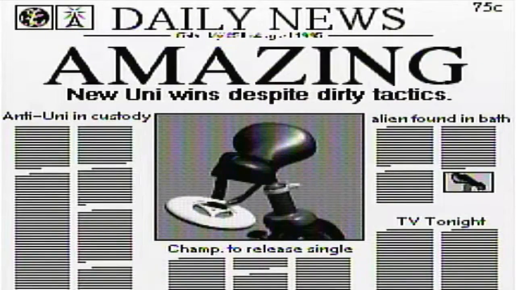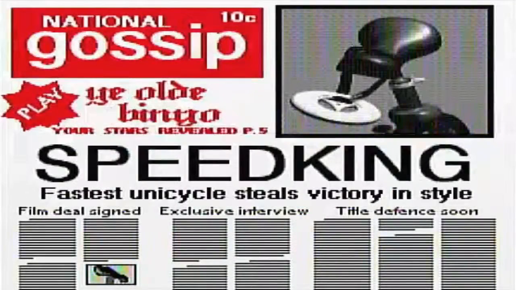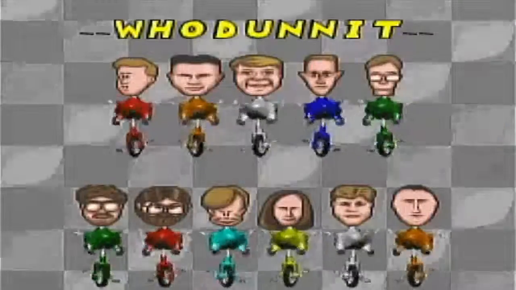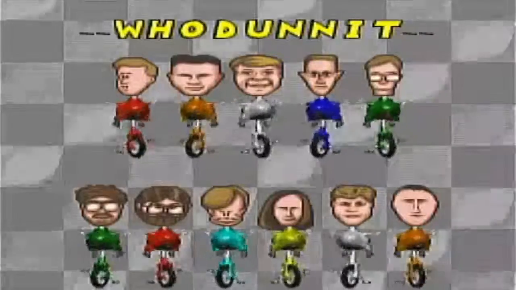All right. Easy. New Anti-Uni wins despite dirty tactics. Oh, wait, the new Uni, not the Anti-Uni. Okay, so by completing Hunter, we see that fake newspaper article. Speed King, fastest unicycle, steals victory in style.